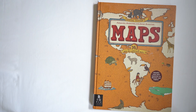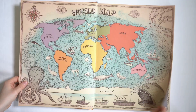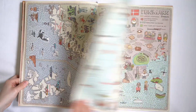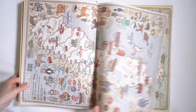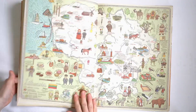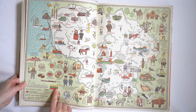The Maps book is easily our favorite book for geography and you'll see why as soon as I open it. It's the only map book that I've ever found for kids that is so cartoonified and engaging — there's just so much to look at and so much to see. It covers most of the countries, and in the corner here you'll see the name of the country and the flag.